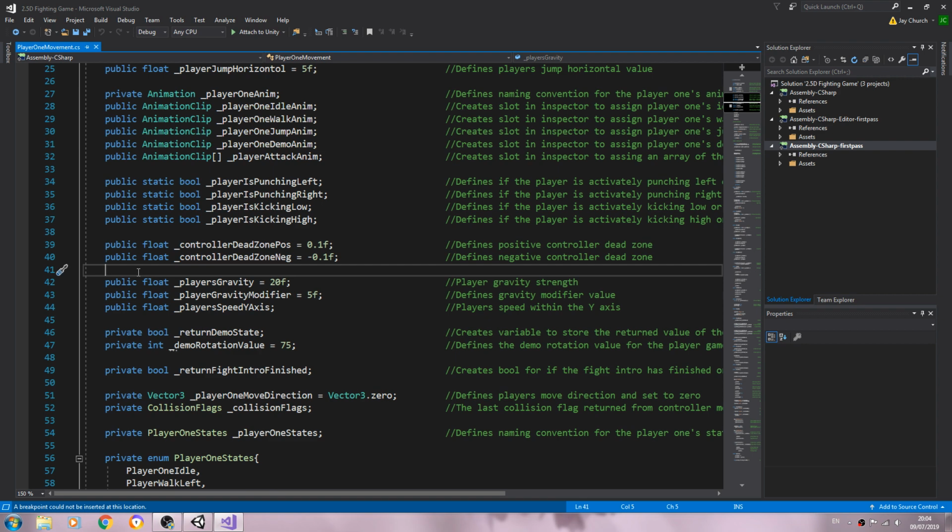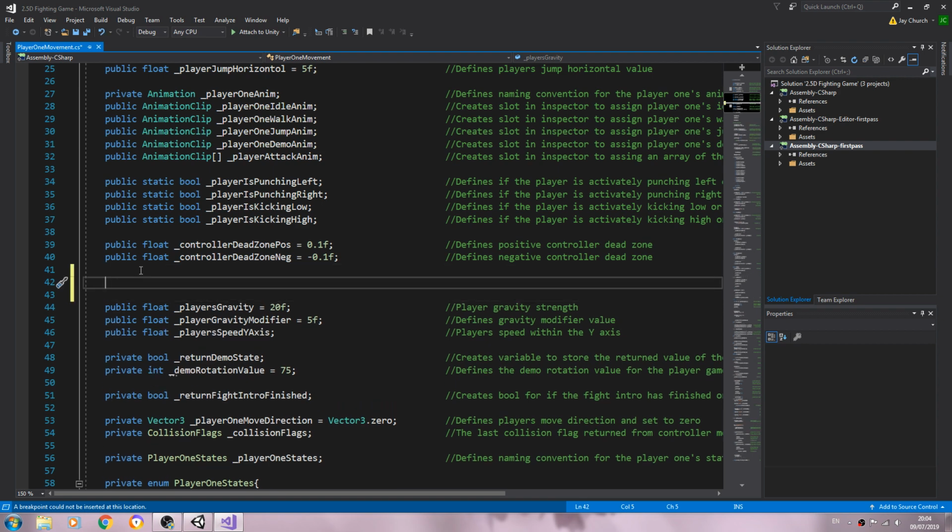I'm going to put my new variables here below the public floats for the controller dead zone. Obviously you can put them wherever you like. We'll create a private float, underscore x-axis. Close that off.